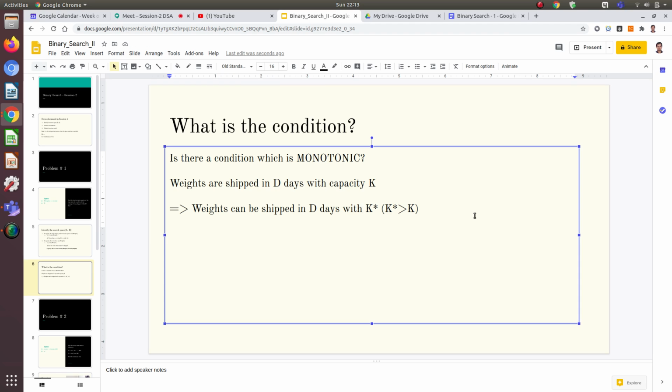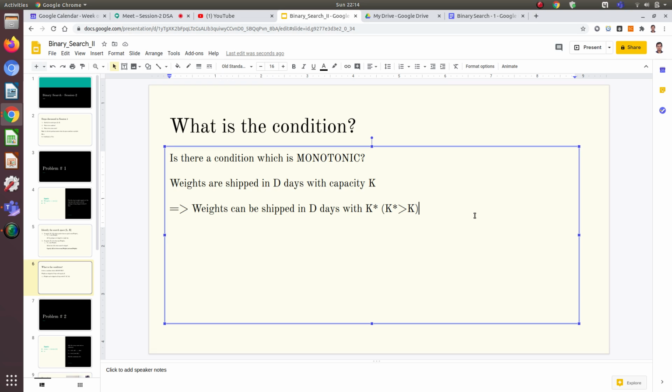If we are given that the weights can be shipped in D days with capacity K, we can say that the same weights can be shipped in D days with more capacity. Once we are sure that weights can be shipped with a certain capacity, a higher capacity automatically says that we can ship all the weights within the given D days.